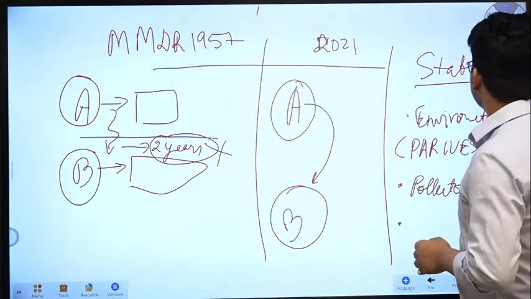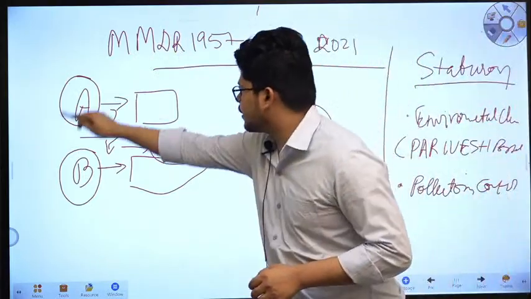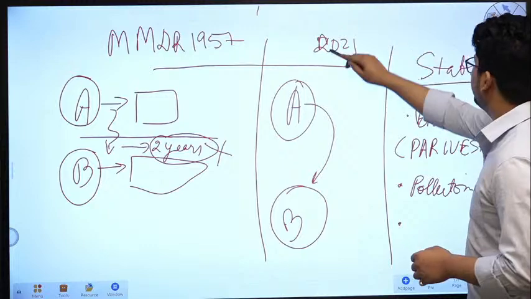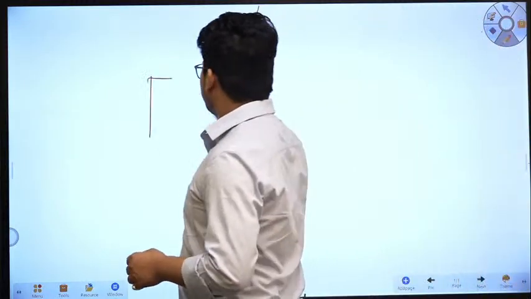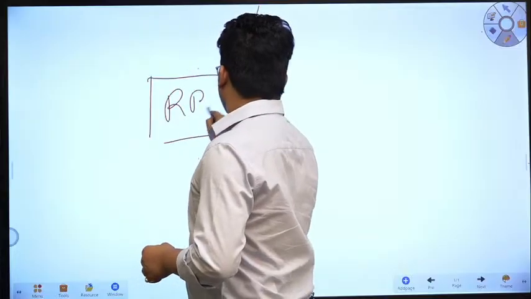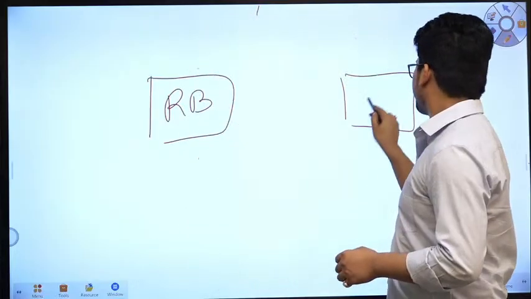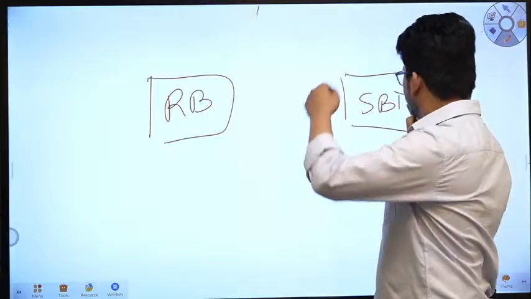तो if there's a problem in understanding this repo operation, I will tell you in a bit of detail. It will take a very small amount of time. For example, this is RBI, okay, and this is SBI, okay.